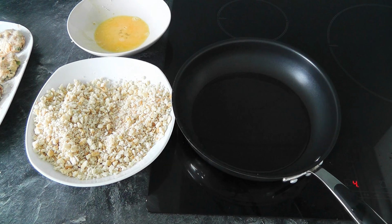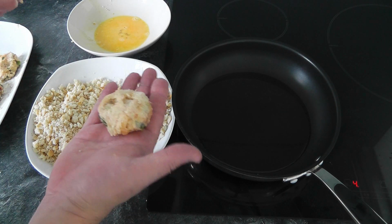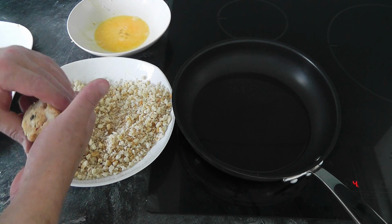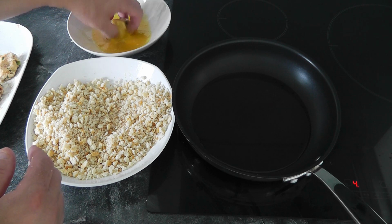Let that heat up. In the meanwhile, what we can do is get these fish cakes and just get them the shape you want. And you can put them in the beaten egg.